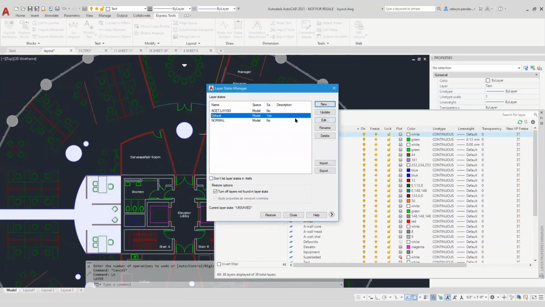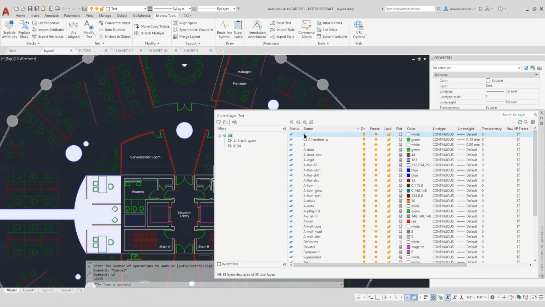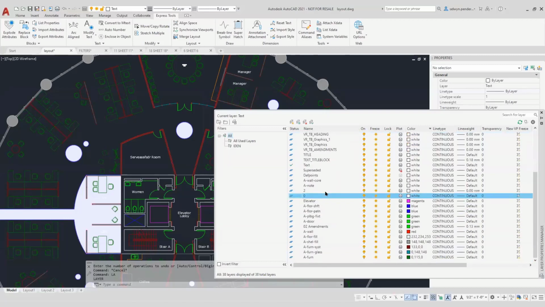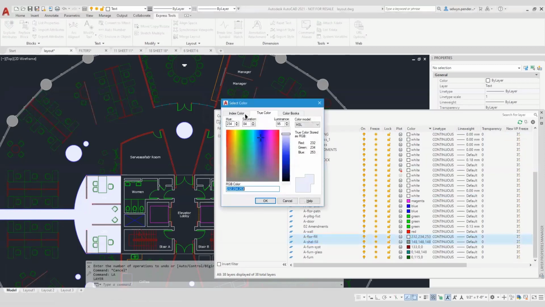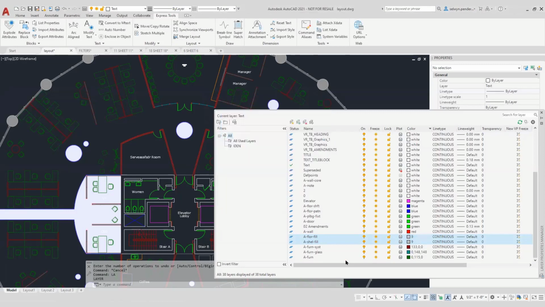So we've got that layer state. We might want to create a new layer state in here, or we can come back in here, click Close, back into here, and we might find that everything that is the gray color, we want it to be that color there.